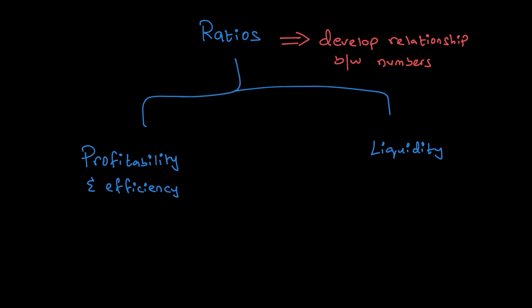Okay, now at AS level, we will look at ratios from two contexts. One is profitability and efficiency, the other is liquidity. Okay, under profitability and efficiency, as the name implies, our basic job is to see how profitable the firm is. Number one, how efficient is it using its resources? Particularly when we talk about this, we are referring to the assets being used to generate sales.